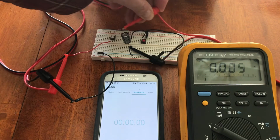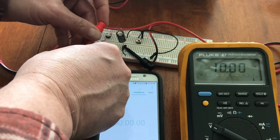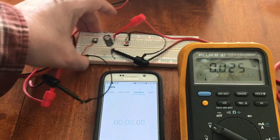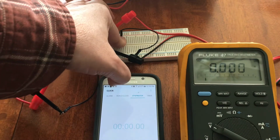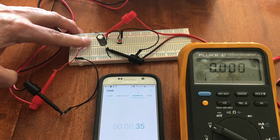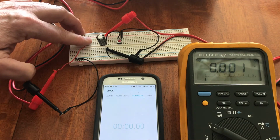I'm going to check real quick here to make sure our power supply is at 10 volts. And if not, yeah, it's good. And so I'm going to go ahead and start charging the capacitor. And what you're going to be looking at is this voltage level here, and also the time, and plotting those two. So I'm going to discharge the capacitor, and we're going to start. Well, try that again. Okay, here we go.